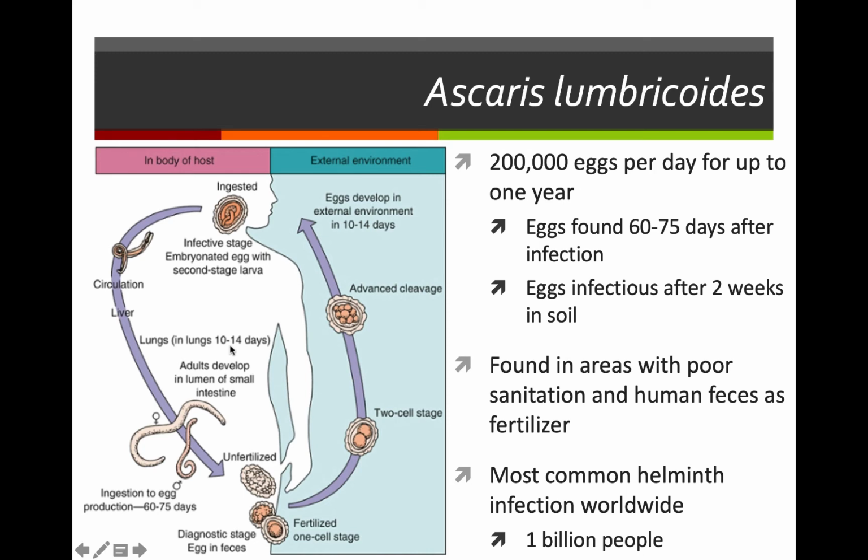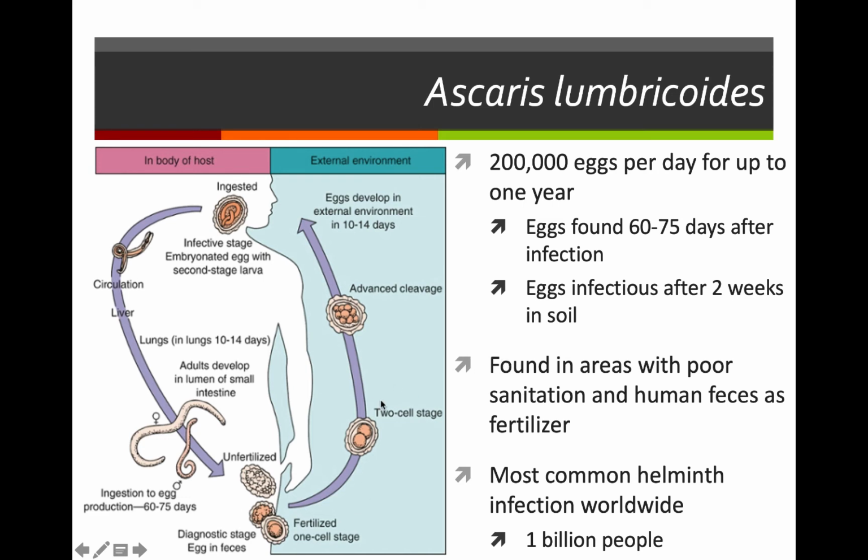They will spend approximately 10 to 14 days in the lungs. And then generally what will happen is the coughing will bring the worms up, and they can be swallowed and go into the small intestine, or they can burrow there if they want. Remember, we do have larger females and smaller males. These are not hermaphroditic. And from the time of ingestion to the time of egg production, we're looking at 2.5 months. And then they're going to be passing eggs.